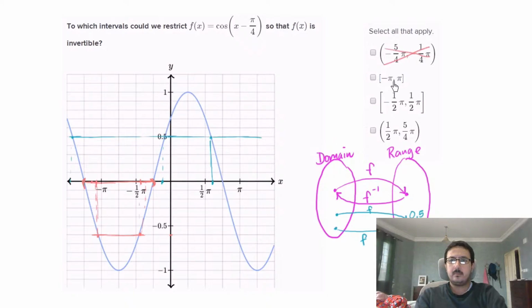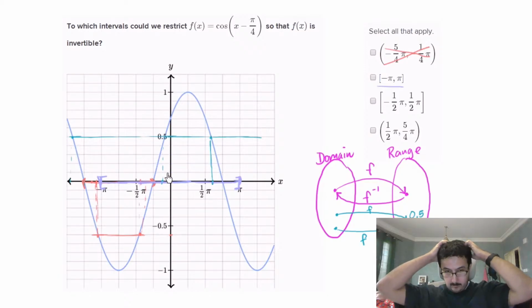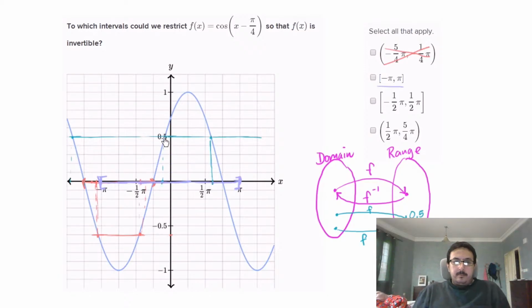So let's see, negative pi to pi. I'll do this in this color right over here. Negative pi to pi. Once again, this is closed, so we're including the two boundaries. We're including negative pi and pi in the domain. But once again, over that interval, I could apply my horizontal line here, and actually I could even apply the original one that I did in blue, and notice there are multiple elements in the domain that map to, say, 0.5.